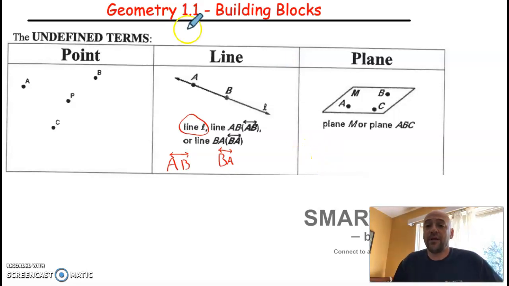In order to get a plane, we need to have 3 non-collinear points. That's the proper definition. I'll talk more about it in a second, but basically it means those 3 points cannot be on the same line. So when we look at this picture here, we have point A, capital letter, point B, capital letter, point C, also capital letter, because those are points. But those 3 points, you cannot draw one line and hit all 3 points. You can draw multiple lines, but one line, you can't do it. So these 3 points form a plane.